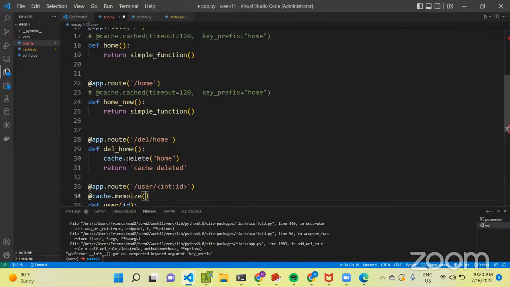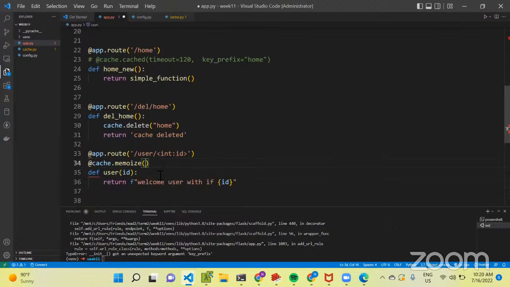Like here, if you see, this function doesn't have a parameter, so the result of this function will not change based on a parameter. But the result of this function will change based on the parameter. So we need to take the parameter of the function into consideration when we are caching the result of this function.